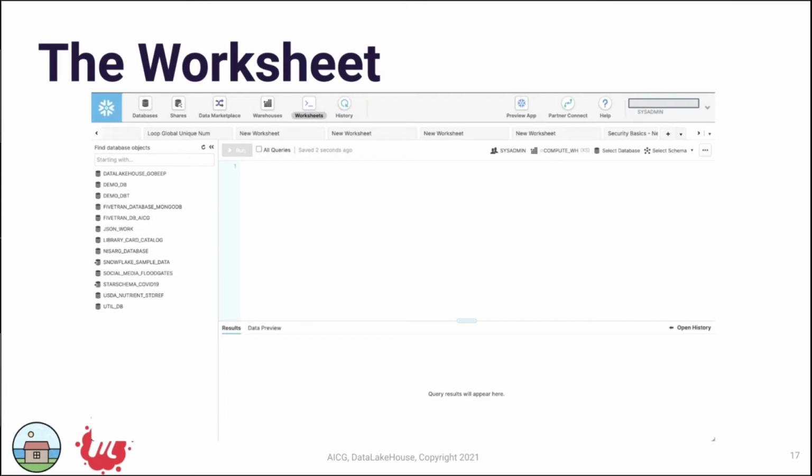You can go in there, play with the CLI, load data in, and you get a basic interface called the worksheets. Using the worksheets, you can write SQL code right off the bat against any of the objects you see on the left-hand side. By writing that SQL code, the query results will appear down at the bottom, and that's where you're going to see your results. It's a pretty simple interface.